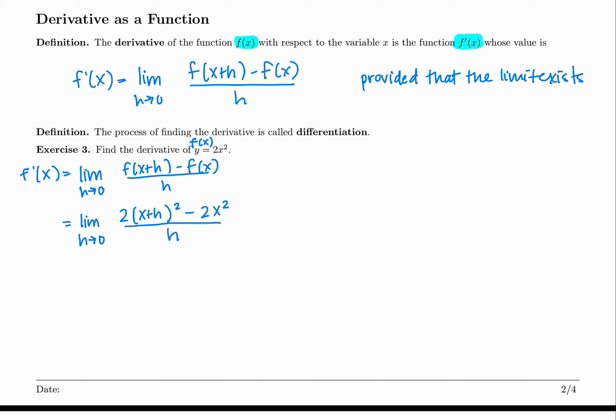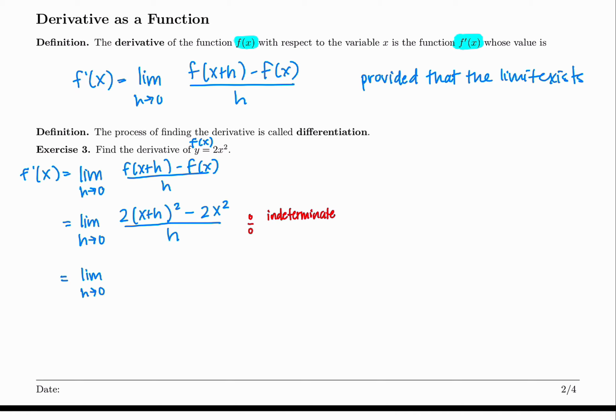If we were to stop right now and try to plug in, we would see as h goes to 0, that would cancel this h right here. So we'd be left with 2x squared minus 2x squared on the top, so a 0 on the top, and a 0 on the bottom, which remember, that's indeterminate. So that is an indeterminate form, which means we've got more work to do. We need some sort of algebra trick to help us out. And it looks like our algebra trick here is to multiply things out and see what happens. What we'll see is some stuff is going to cancel.